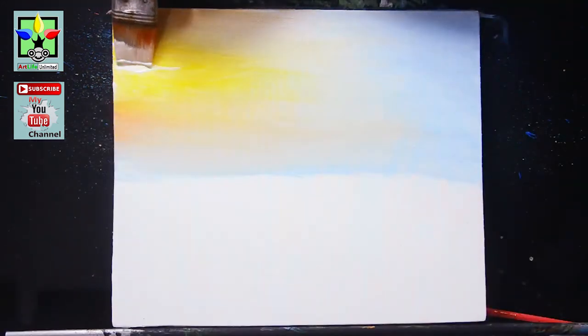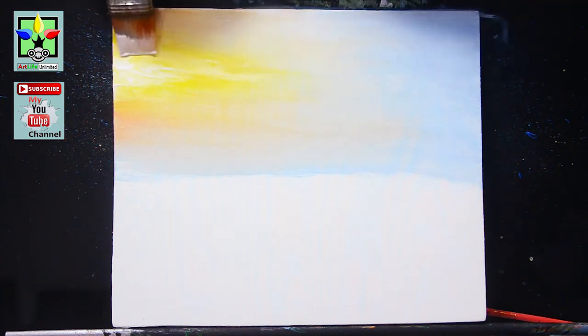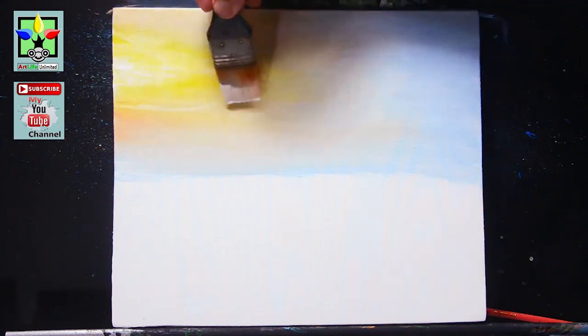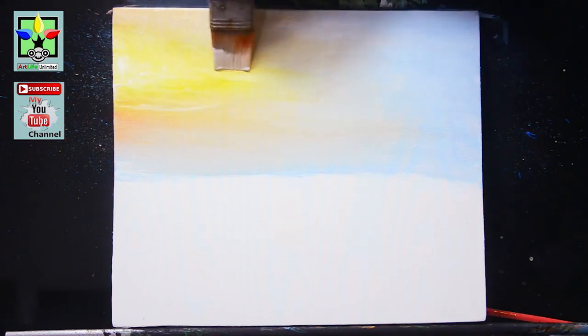I'm going to paint also the titanium white. Directly paint the titanium white for the highlight, or more light color to this area, because this area is my sun area. That's why I'm going to make this a lighter sky.